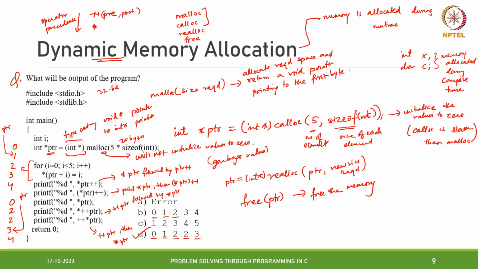Yeah, first increment, but in increment of the pointer, the pointer variable, not of the value stored at the pointer. So like I said earlier, the pointer will point to the next memory location. So when you are saying plus plus ptr, that means the pointer will go and point to the next memory location. Okay, and then when you do the star ptr, it will be the value at that new location.